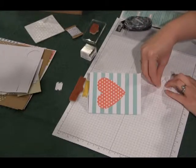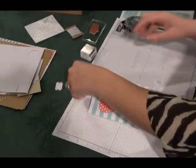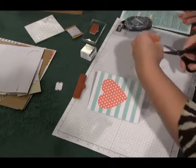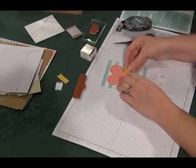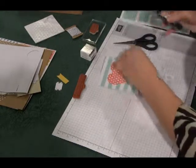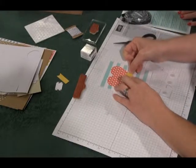And actually, before I touch that, or adhere that, I'm gonna do my little banner ribbon. So it just tells you to cut a little snippet of that off to stick underneath. So this is just one of the pre-die cut pieces. It's just so nice that they do everything for you. It makes it super simple and it's a great thing to do when you just sort of want a little escape, because you can just sort of mindlessly put these together because everything's done for you already.